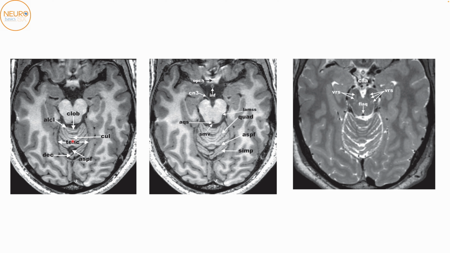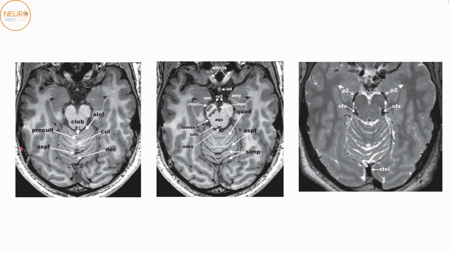So when you start from superiorly, it's important to remember the lingula lies a little bit more inferiorly. It's going to lie on the superior medullary vein. And then the cerebellum wraps around, comes a little bit more superiorly, and that's where it forms a central lobule. So the first structure you're encountering is the central lobule. Okay, and then you have the culmen, and then you have the declive, in between which you'll have the primary fissure over here. As you go down, the primary fissure becomes more obvious. You have the corresponding cerebellar lobules lying next to it also.